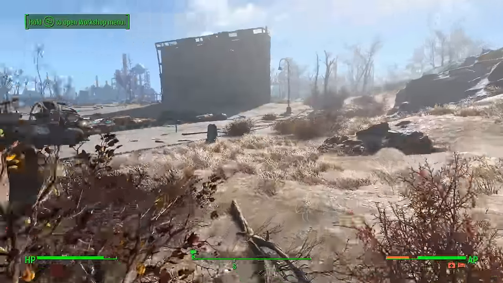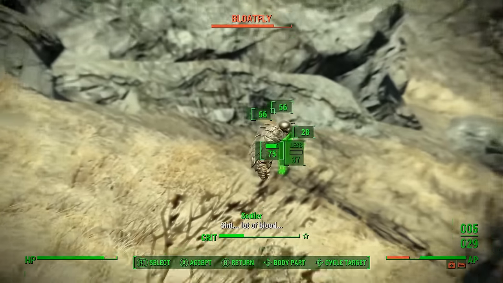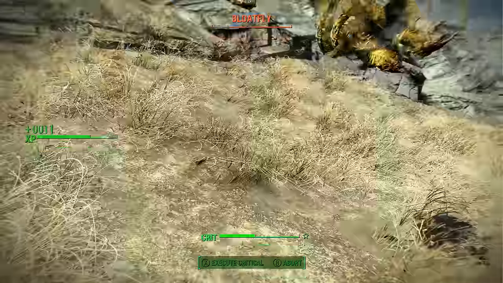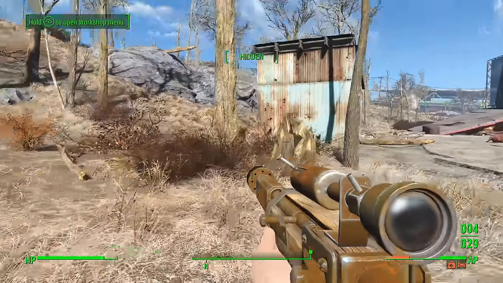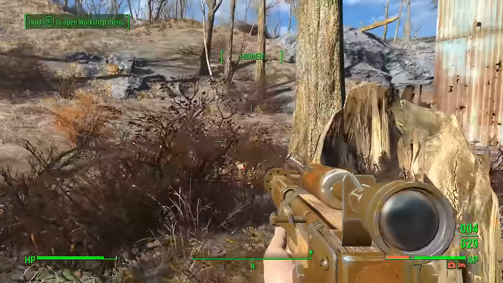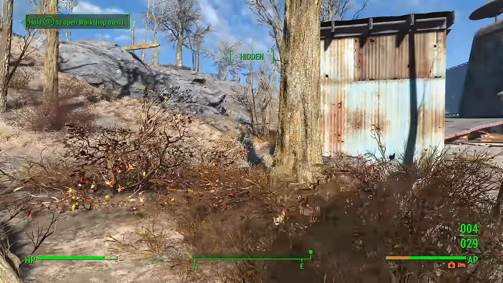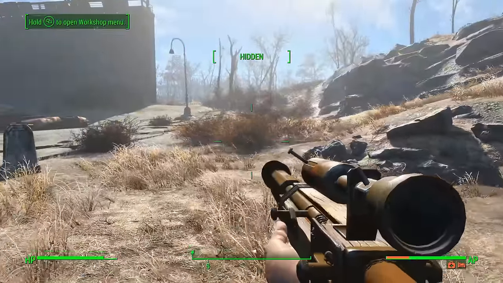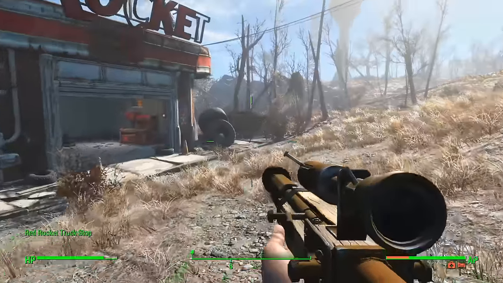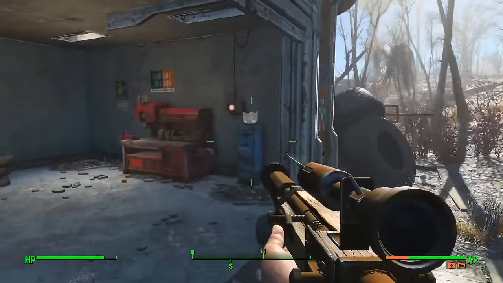Uh-oh. Something's happening, and I don't know what it is. Something's attacking me. What's attacking me? Oh, it's a bloatfly. Bloody hell. Okay, that's not good for my state of calm to be attacked while I'm in workshop mode. I don't appreciate that.